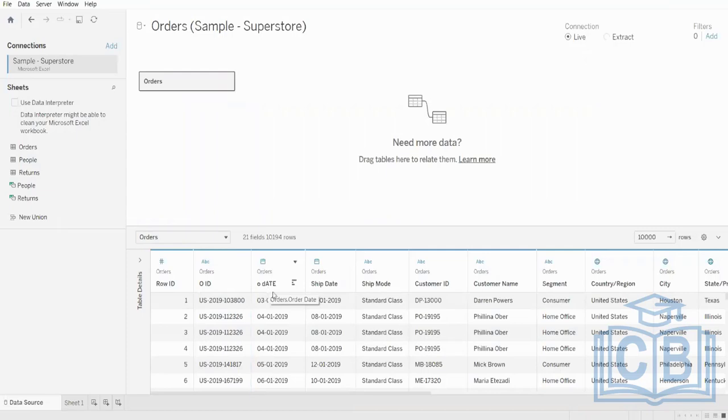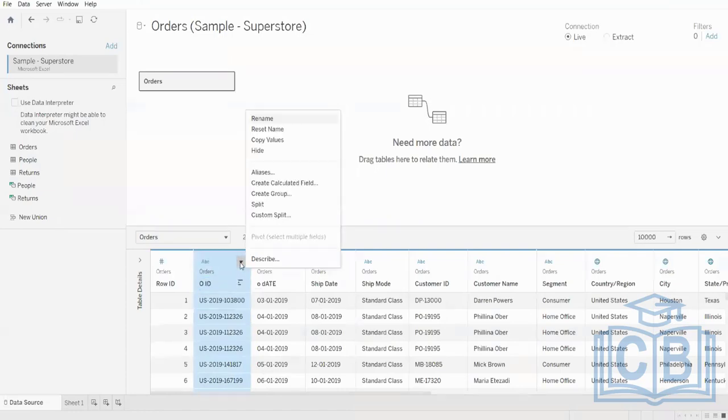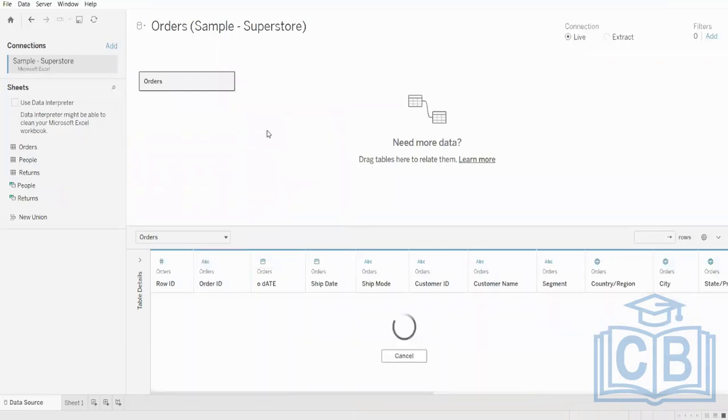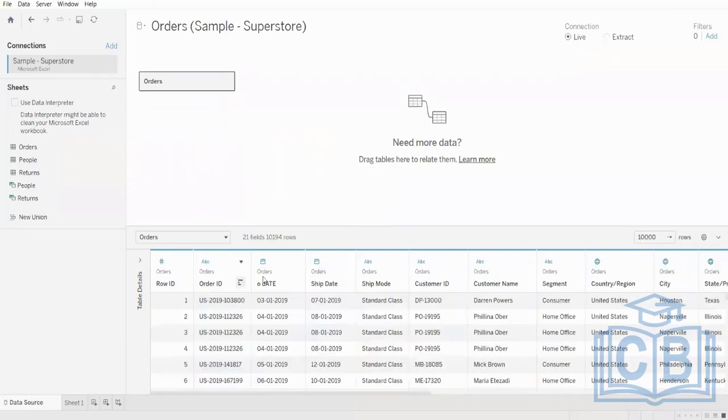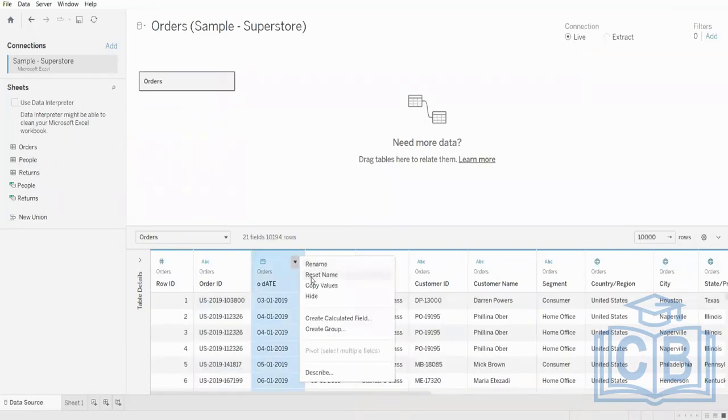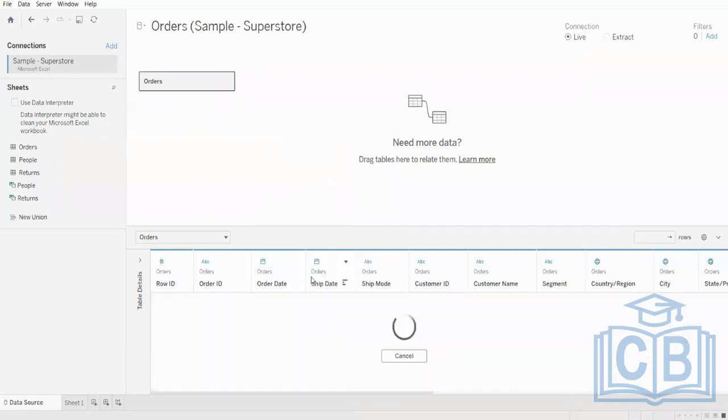Now you can ask, how can I get them back? Either you can double click over here and get them back, or you can go over here and you see reset name. So you can reset the names so that the columns will have their original names which were there.